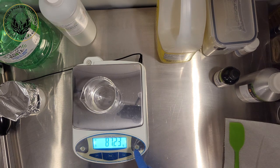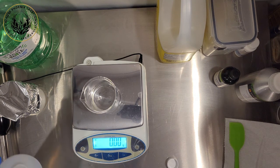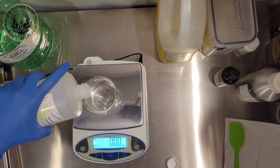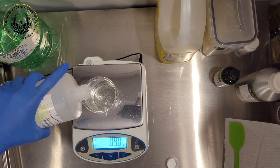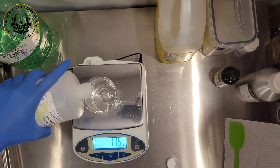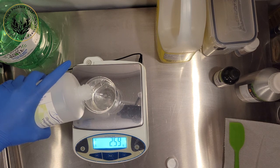You don't really want to add something cool after, because you can actually solidify the emulsifying wax when you've already melted it with something cool, from experience. So now we're going to add our humectant, which would be the glycerin, and I need 3.84 grams of this. Just be careful with this, because I find it is kind of heavy, and a little bit goes a long way. 3.84.